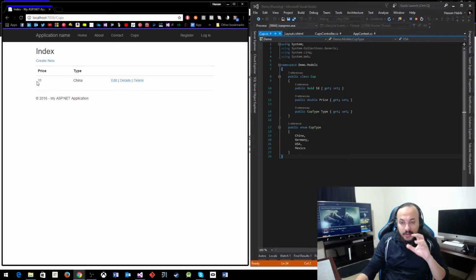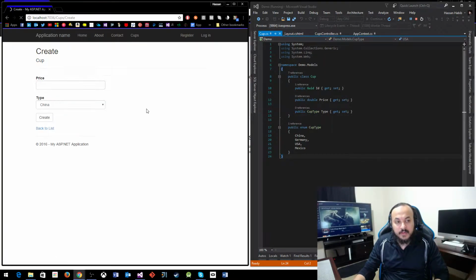So how do we control the view in a way that we want it to look? For instance, let's start with this. What if I wanted the price to be just a number, numeric, and that number, for instance, should not exceed $100?